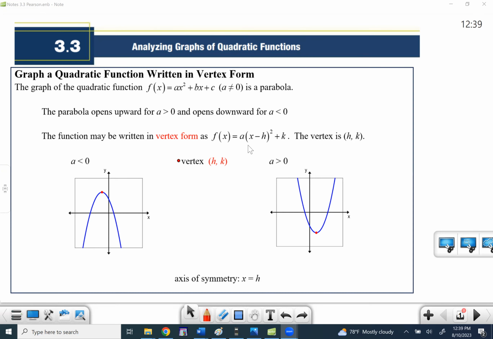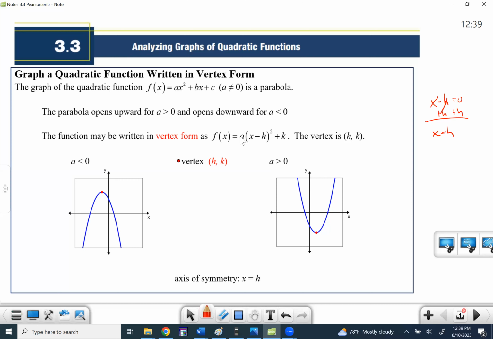This makes graphing so easy because the vertex is very easy to find. You're just going to take the opposite of this. Instead of minus h, it's going to be a positive h. And you're going to keep this one exactly the same, positive k. The reason why we're changing the sign on this is because you're really setting this equal to 0. So if you took something like x minus h and set it equal to 0, you'd have to add h to both sides. And that's why it ends up becoming the opposite sign of what you would think. All right, so this is vertex form.